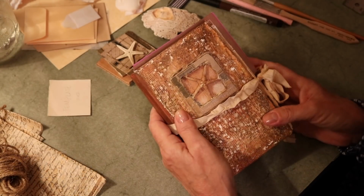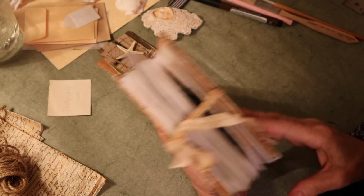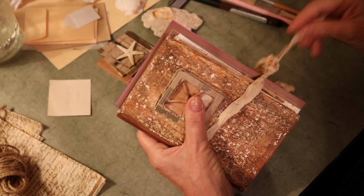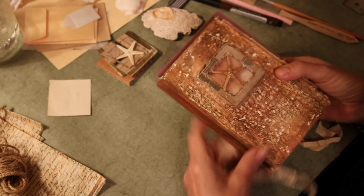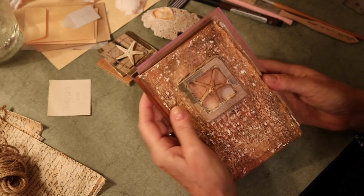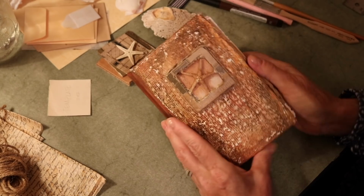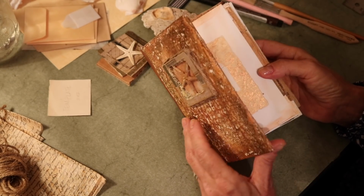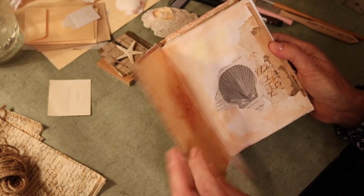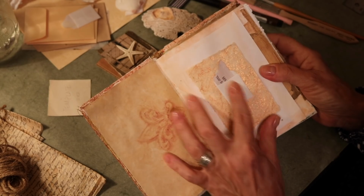Well, as you can see, my little travel journal that we made last time is kind of chock full and fat. And it was only a week, the trip, but still, I got a lot of wonderful things in here. And I keep a travel journal because I want to remember what happened. I want to remember what was going on. And I want to look back and say, oh, that's right, I remember this. And so anyway, I just thought I'd give you a quick little flip through, and I'm going to share with you all of the little envelopes.